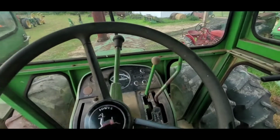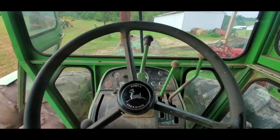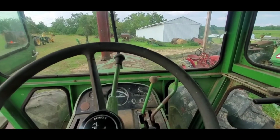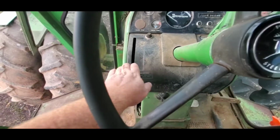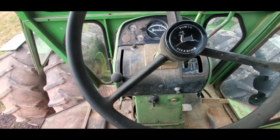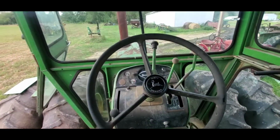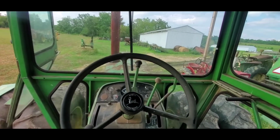Now, another notable difference about the 70 and 7520 compared to the 4620 and the 6030 counterpart is these have a transmission driven PTO. It's not an independent live PTO like you would think. So even though it controls a valve like it does on the 4620, when you step on the clutch pedal, everything disconnects. They changed that when they went to the 84 and 8630s, which I'll get back out in a second here and show you.